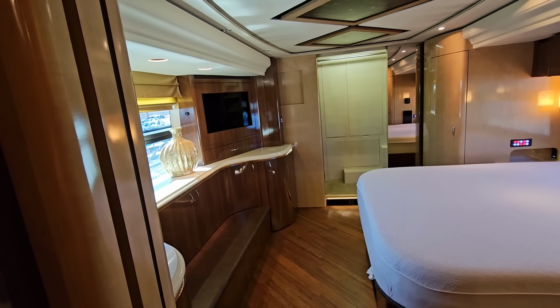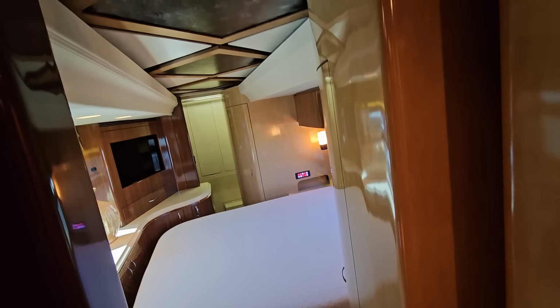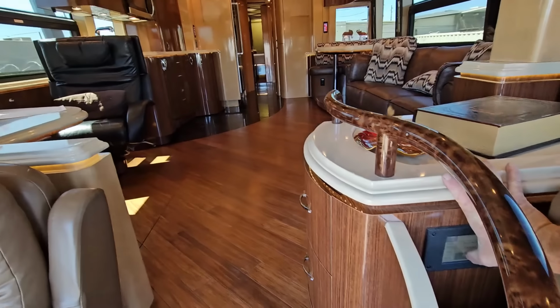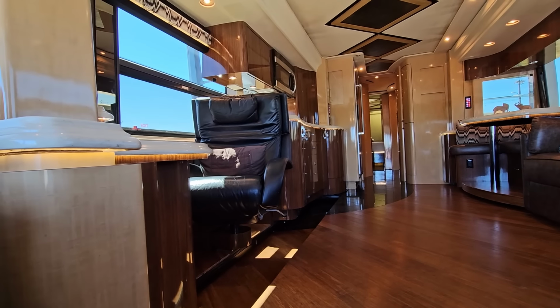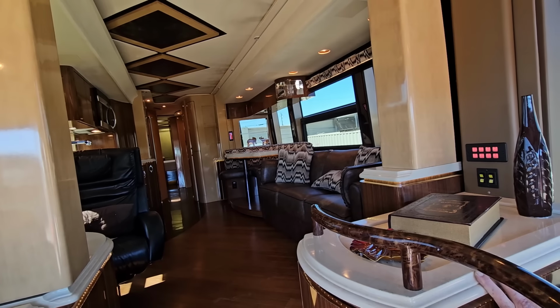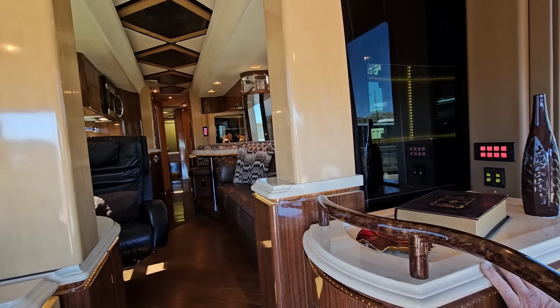Obviously, one of the nicest things about these motor coaches built on a Prevost chassis is just the high-end, beautiful luxury that they offer. But it's really the ride of the Prevost chassis, which is the number one factor why people end up getting these Prevost buses. The way they travel down the road cannot be surpassed by any coach builder or any RV builder. So with all 4 slides closed, is it still travel friendly?